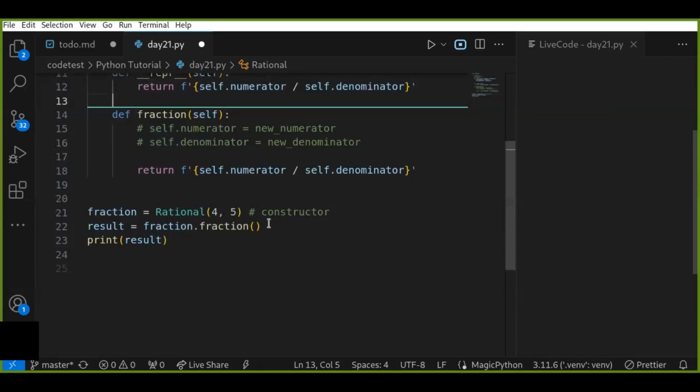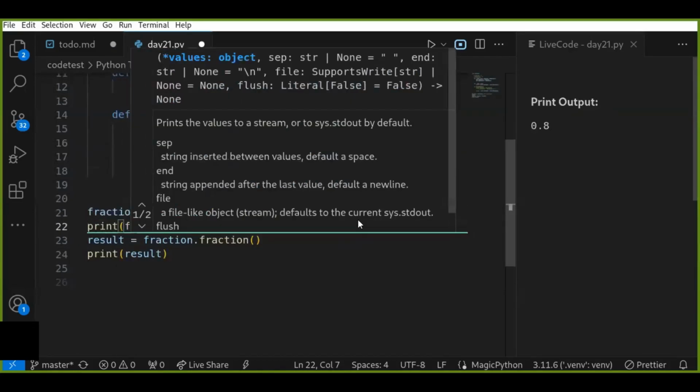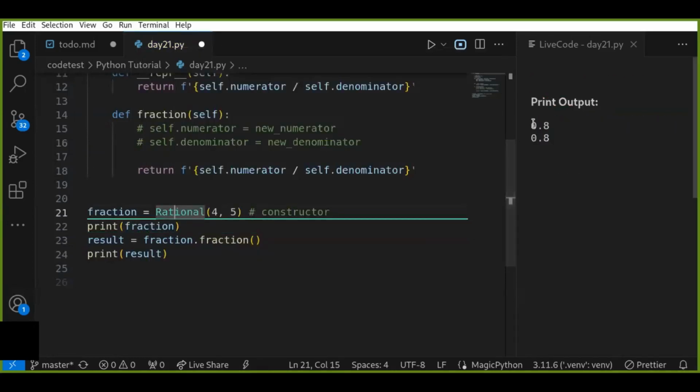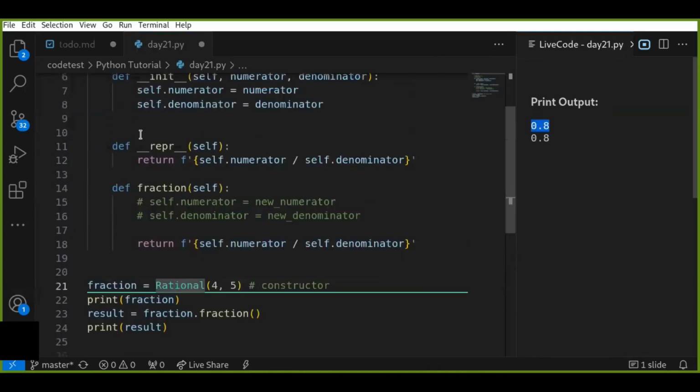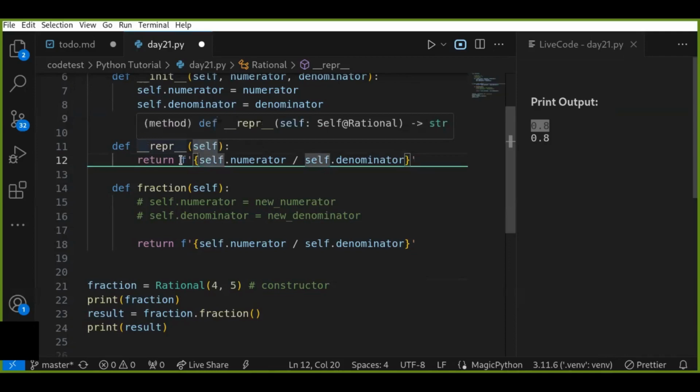In this case, it will just print when you are printing the objects only. You see, when you are printing the object, it just prints the hidden method repr, which tells how to print out the objects of that class.